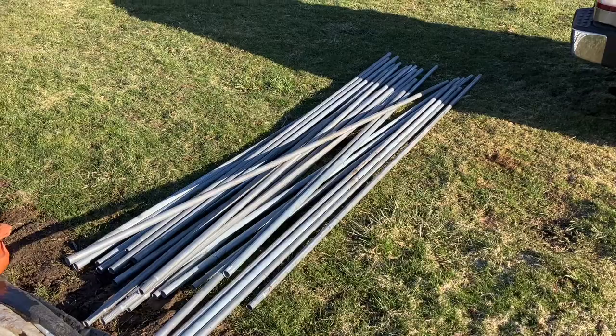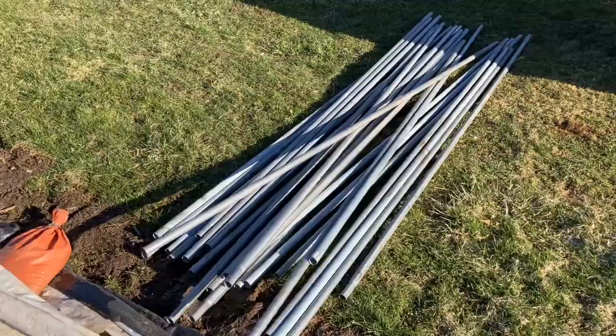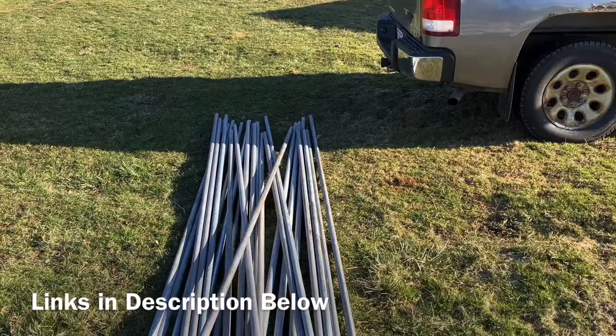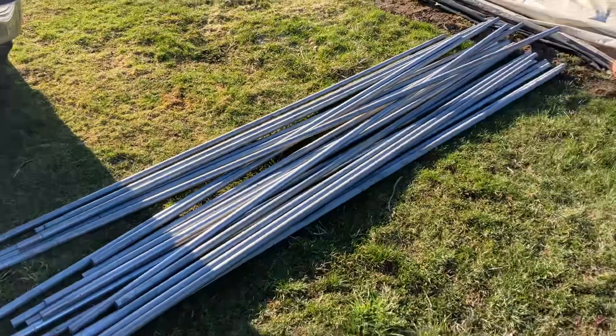The poles we use to put together this hoop house are actually used to put together chain link fences, and they're top rail galvanized posts, 1¼ inches in diameter. This makes them fairly easy to bend by hand if you don't have any type of powered bender, whether that be a hydraulic pipe bender or a pipe roller or any other sort of means. Last year I bent all of these pipes by hand, and this year we're gonna modify my jig that I made to be able to bend them using the bucket of our tractor.